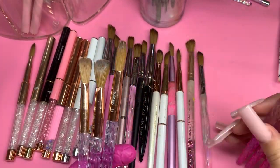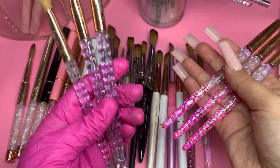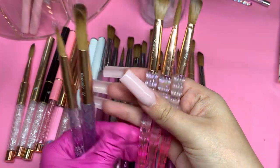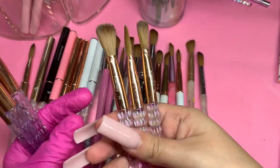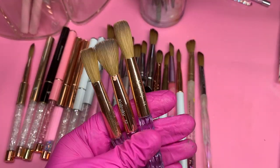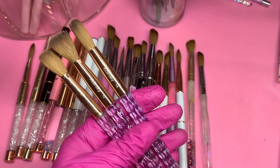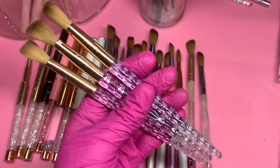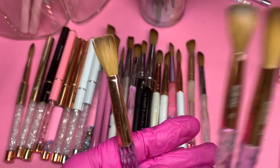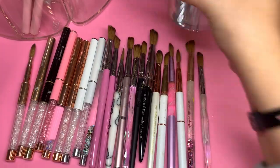I have three of the original color and three of the pink ones. I have size 10, 12, and 14 on the pink ones, which I did pinch — I have a video on that here on my YouTube channel. Then I have a 10, 12, and 14 on the original color. Those are my favorite sizes: 10, 12, and 14. Only one of them is pinched — it's up to you if you like them pinched or not.